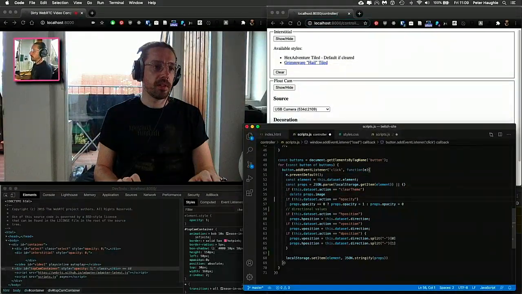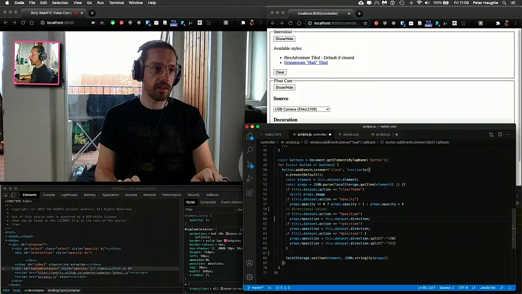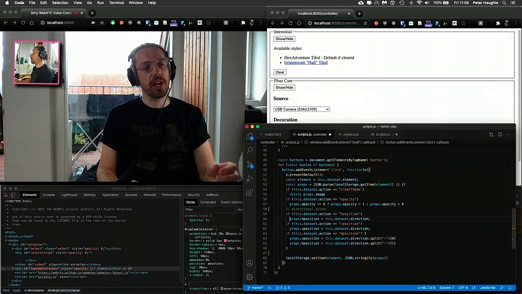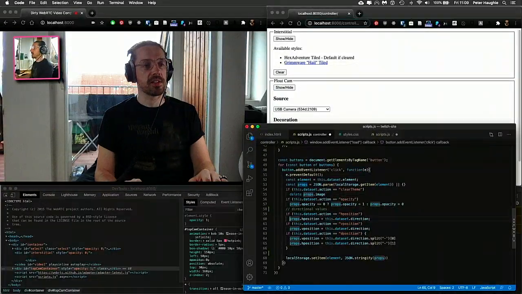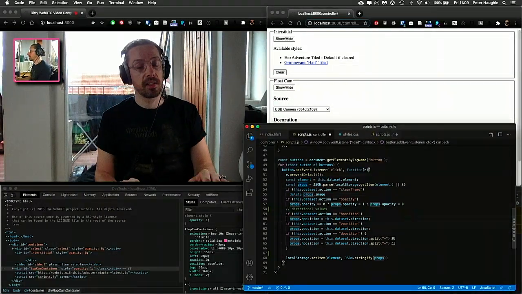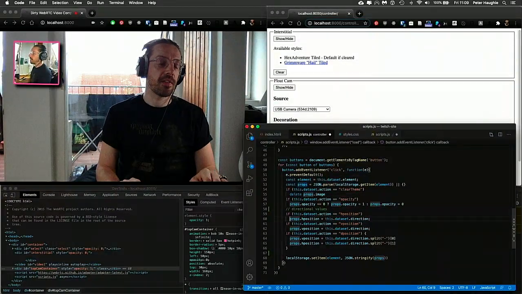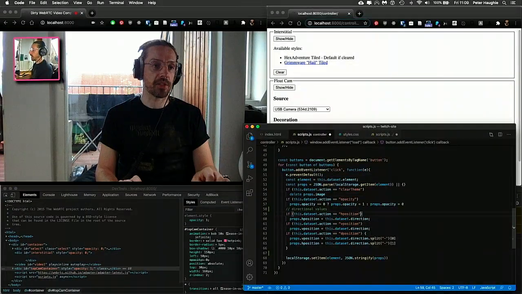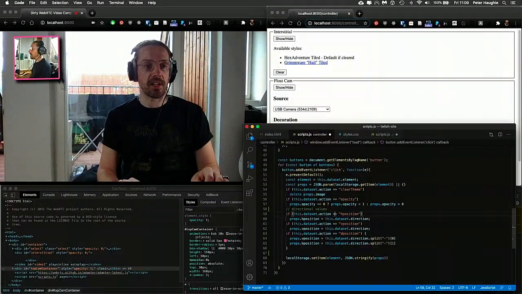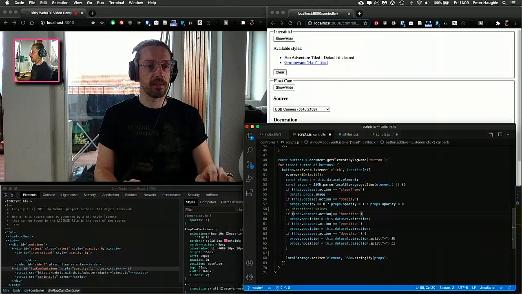Now, when we get down to here, we're doing stuff. We don't need to check to see if H position exists because we're actually creating it. So if it doesn't exist, we'll create it. If it does exist, we'll just fill it. So we have H position, which we're getting from the action. So we're just saying, is the data set action of that button H position?